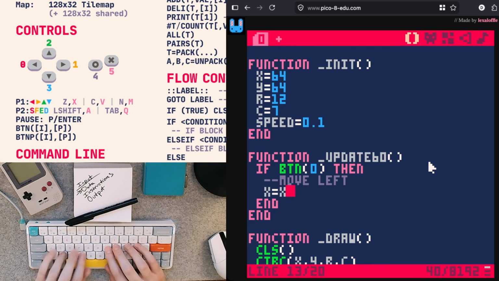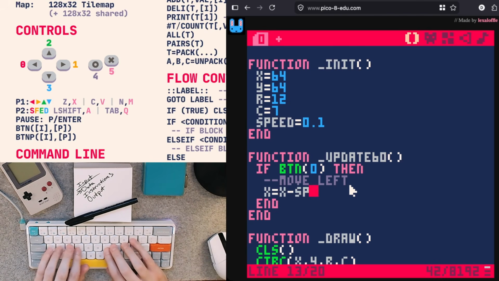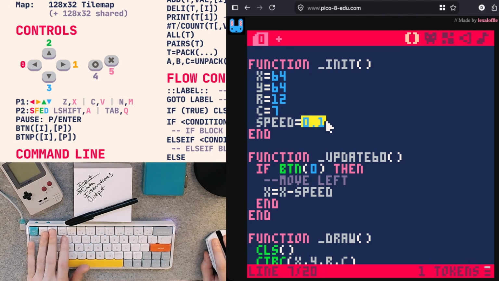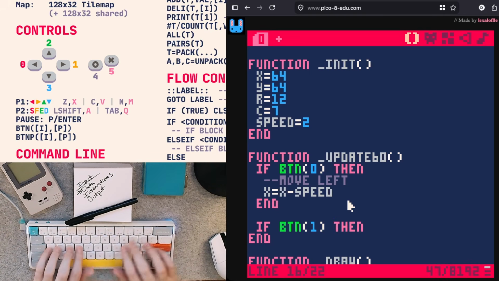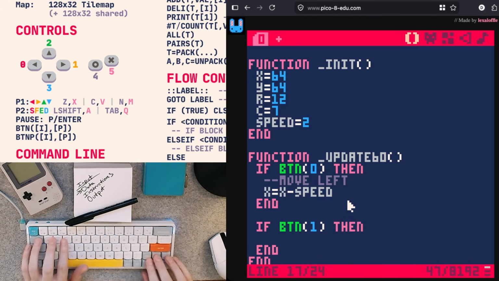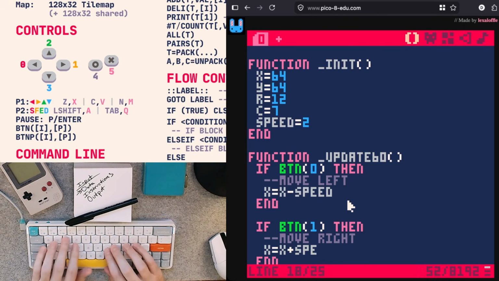X equals X minus 1. Or actually, X minus speed. We'll set speed to 2, whatever. If button 1, then move right. X equals X plus speed.